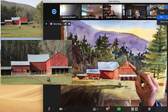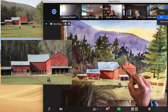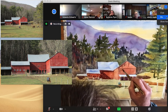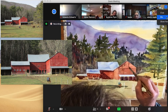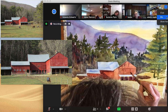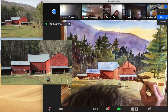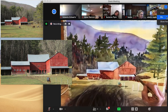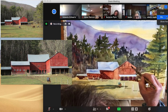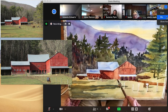Now these barns were built with different width boards, often scrap boards, so the distances between them are irregular. You wouldn't have been able to get a board all the way down the length of this barn. You wouldn't have been able to mill something that long. So it goes about partway down and then it hits, so it stops and there's a beam and then you got more barn boards down here. Okay, I'll put a little bit down here.